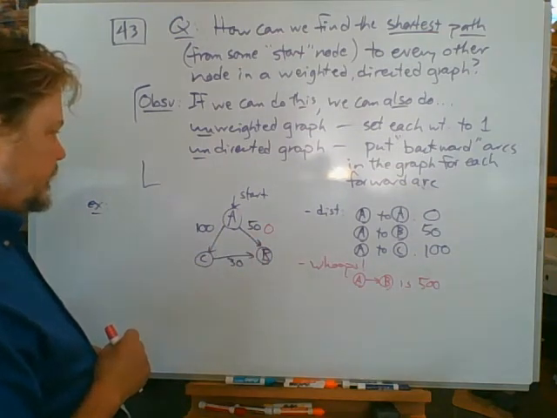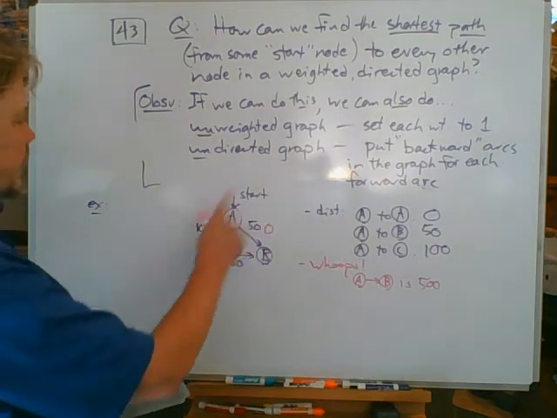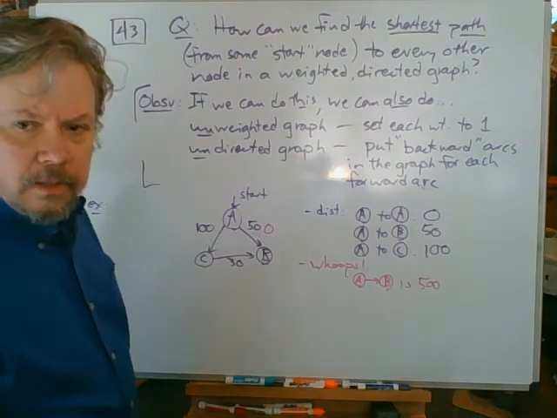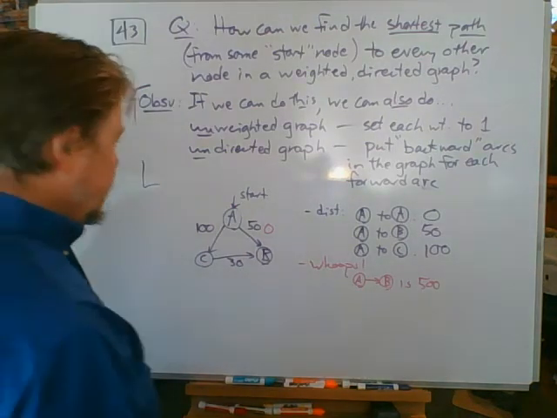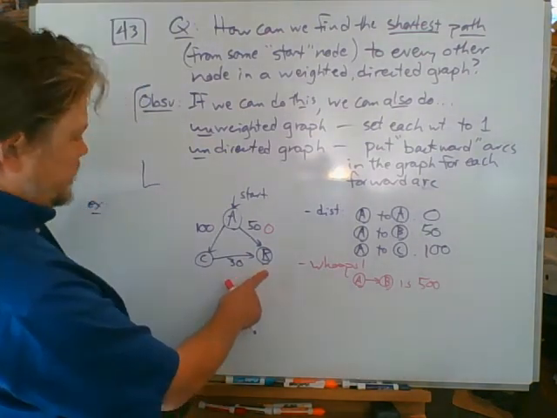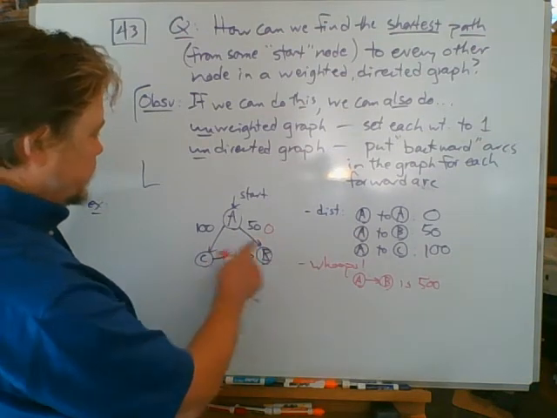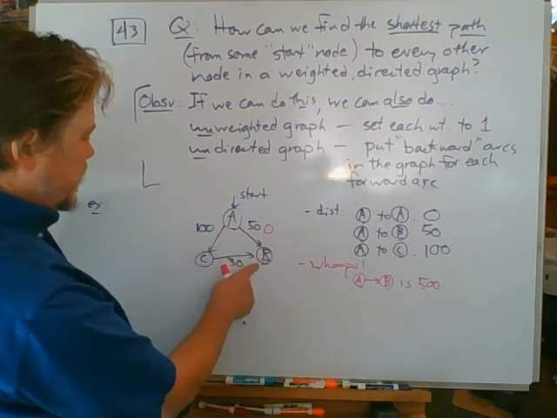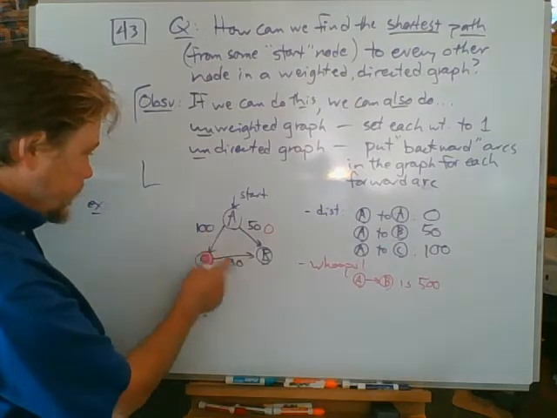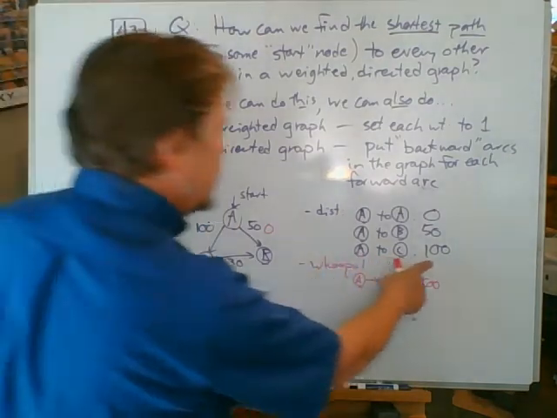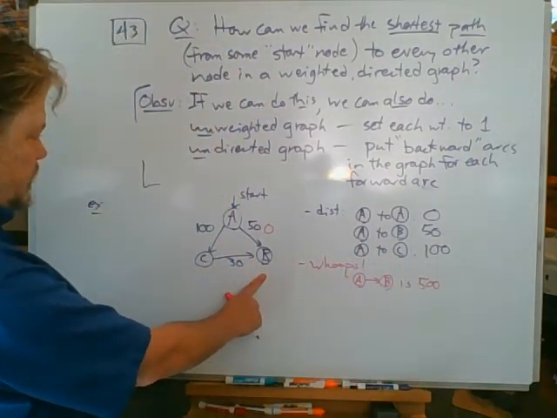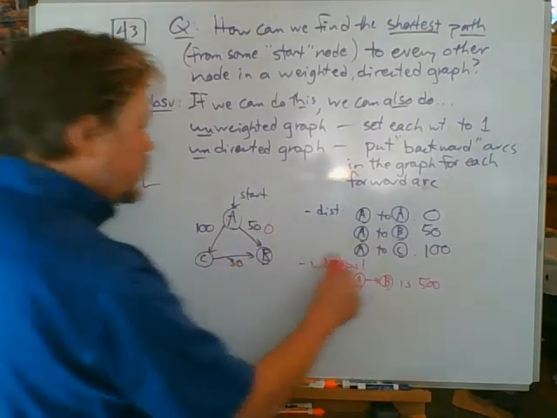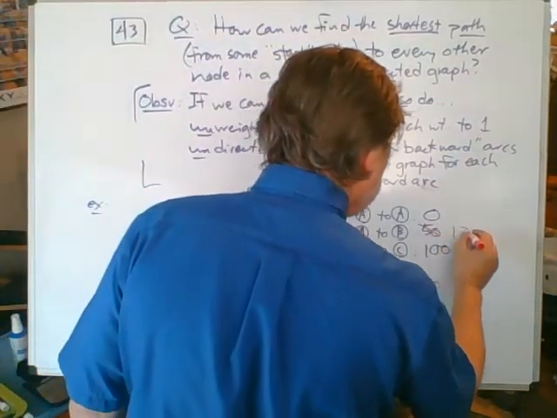Does that change anything? Well, let's see. A to A is still 0. You don't have to go anywhere to get from A to A. A to B, that is going to be different now. Look at this. It's not 500. That's not the shortest path from A to B. And A to C, that's not going to change. So that one's okay. A to B is going to change, though. A to B, the shortest distance is now 130. It's not 50.